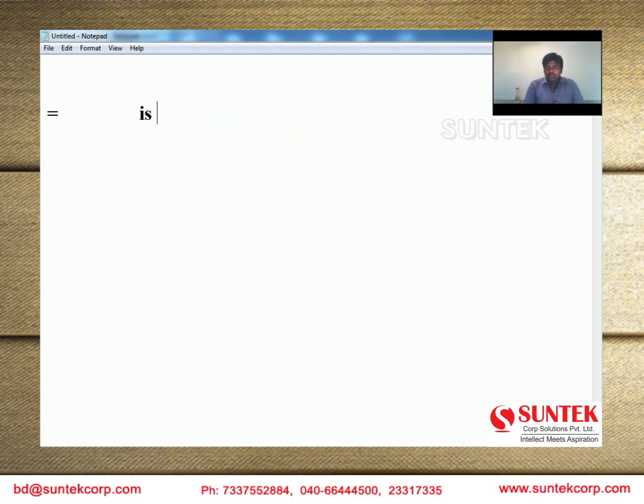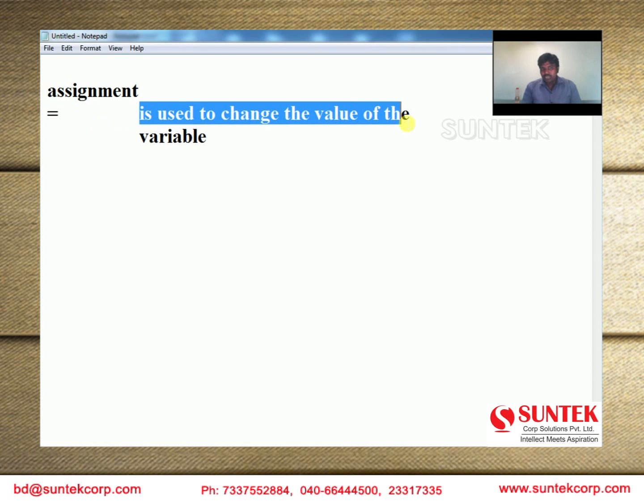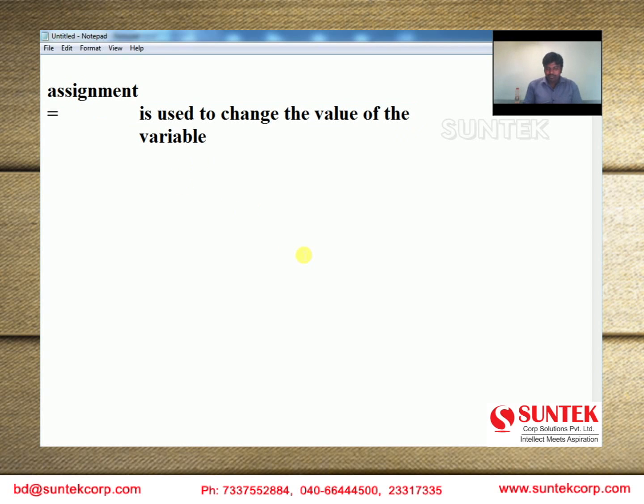It is used to change the value of the variable.